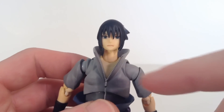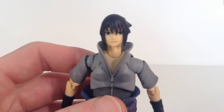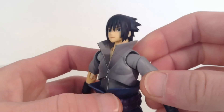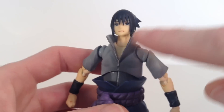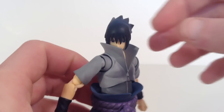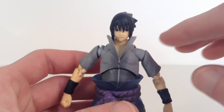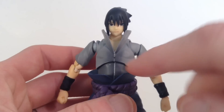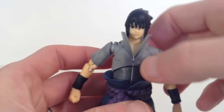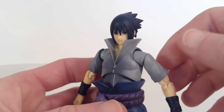The skin tone seems to be pretty good. It does seem a little more pale on the chest compared to the neck and the face, but it's not that big of a deal because it's not incredibly noticeable. I really like the gray color they chose for this jacket piece. I really like the way the collar looks because it hides his face a little bit and makes him look more badass. There is black paint shading all throughout it and nice sculpt work with the wrinkles. Down by the midsection they kept going with the paint shading along with the silver for the zipper, and then we get the zipper tab right there. Nice work by Tamashii Nations on that.